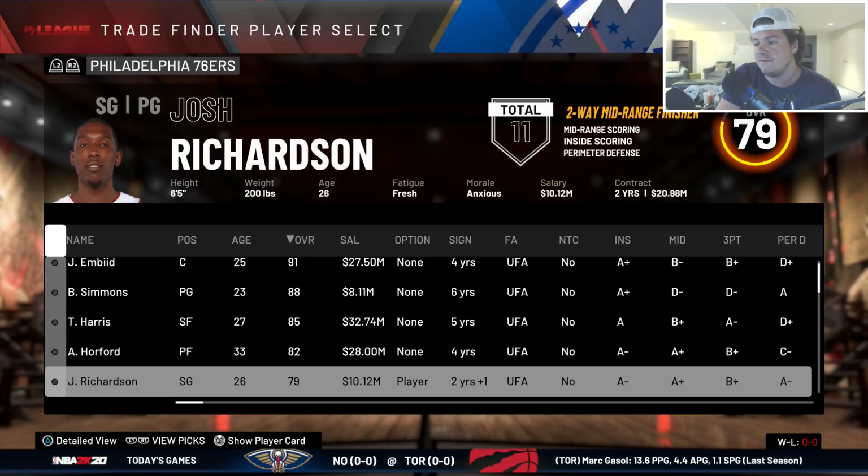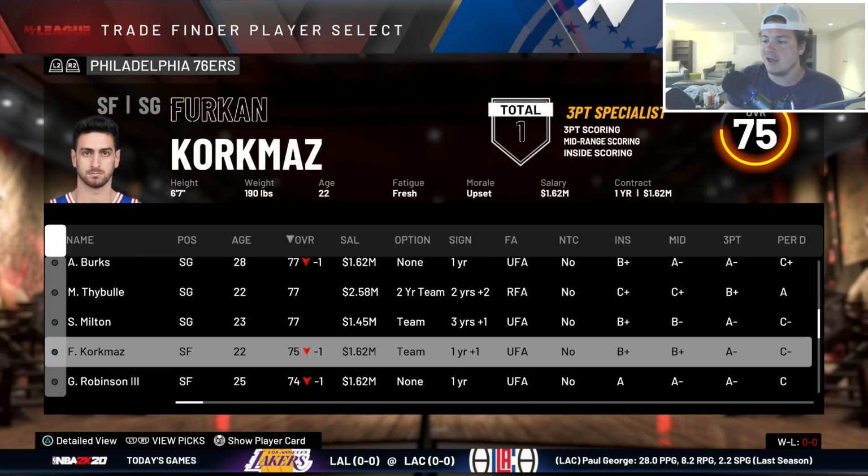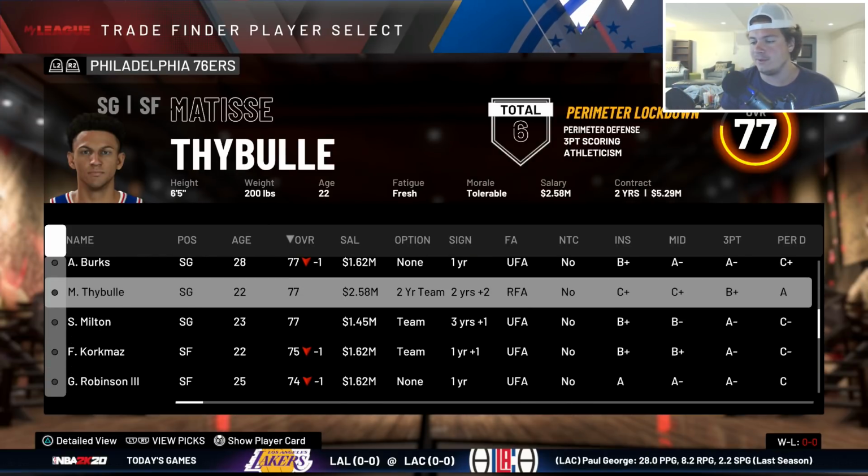I think Josh Richardson's a great fit there for them at shooting guard. I think he's not a guy that requires the ball in his hands a lot, which is good. At the end of the day, all these guys are going to be gone. I don't want to trade Thybulle. I love Thybulle, but it is what it is.